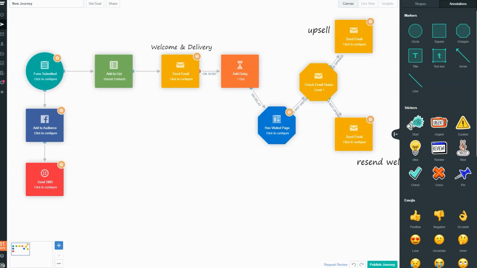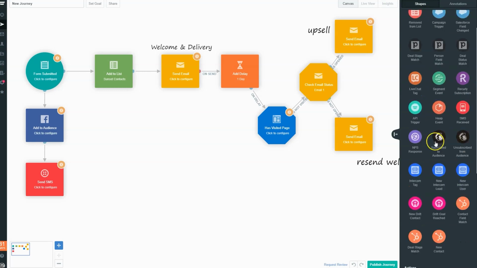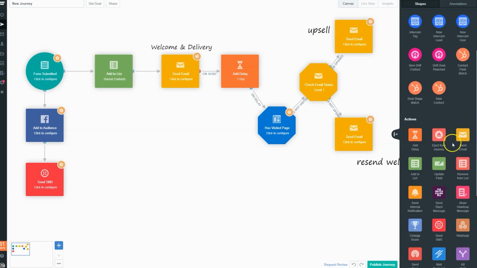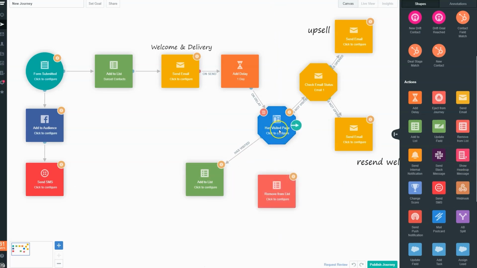And so let's go ahead and do three other things. If they did in fact end up on that page and they purchased, we're going to go with has visited. Number one, add them to a new list, and that would be a customer list, right? For people who bought the upsell. And then number two, we want to remove them from this list. Okay. They're no longer just prospects because they've purchased the offer.